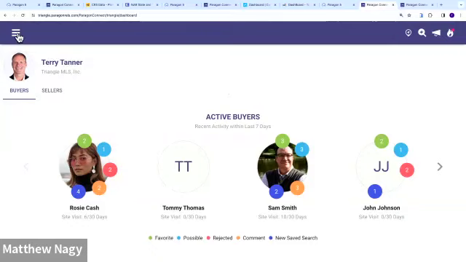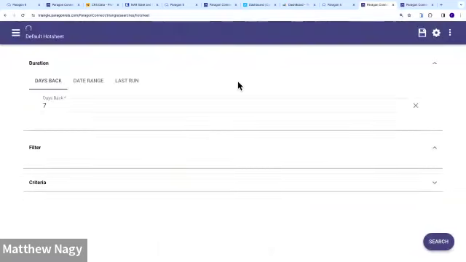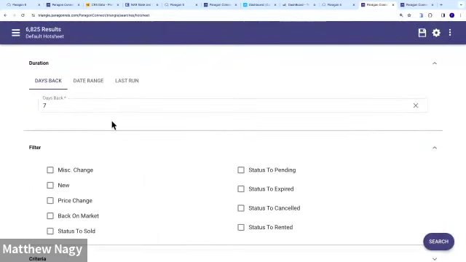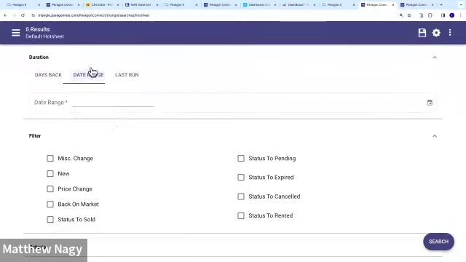All right, one more search we're going to do, and then we can go tap through some things if you guys would like to. One of the things that people really, really love is the ability to update hot sheets. Everybody know what a hot sheet is conceptually? Okay, in Paragon Connect, if I wanted to tap on a hot sheet, I can come in and set these hot sheets up. If I wanted to set them up for a certain date, days back, a date range, or a last run, I can do that. If I wanted to filter on new, price change, etc., I could do that.